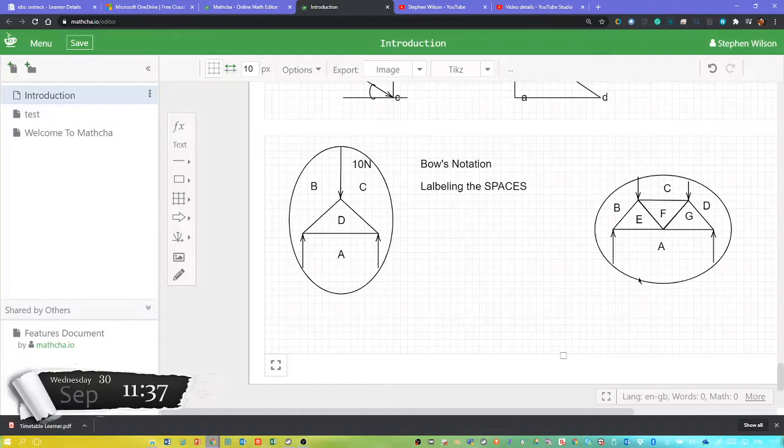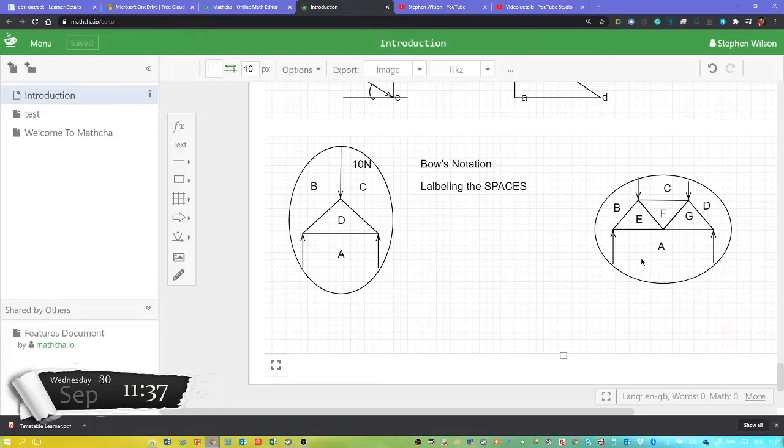If you do a bit of research on Bow's notation, you'll see it's done in various different ways, from people doing A, B, C, D for the outside spaces and then using numbers for the inside spaces, or they might go A, B, C, D for the outside spaces and then 1, 2, 3 for the inside spaces. This is the most consistent way I do it. It works for me.